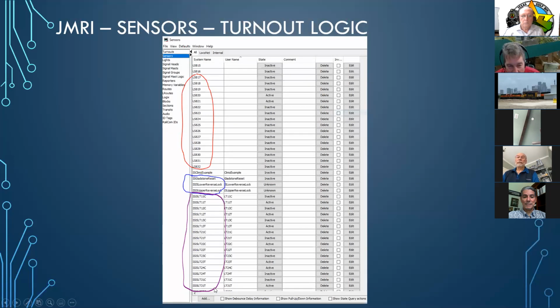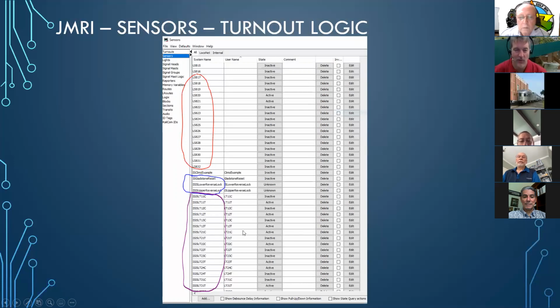And then these sensors here are actual turnout positions. So is LT11C, is LT11T? Those are the two logic elements corresponding to whether turnout 11 is normal or reversed. I define these, and once again, you have to define these; they don't show up automatically. The turnouts themselves, I showed in the previous slides, they show up automatically. But if you want these logic elements that record the state of the turnout, you have to define these in JMRI. So wherever I needed these, I defined these. You can see I've gone for 11, 12, 13, 14, and so on. I've got a lot of turnouts on here that will have this type of sensor describing what their position is.